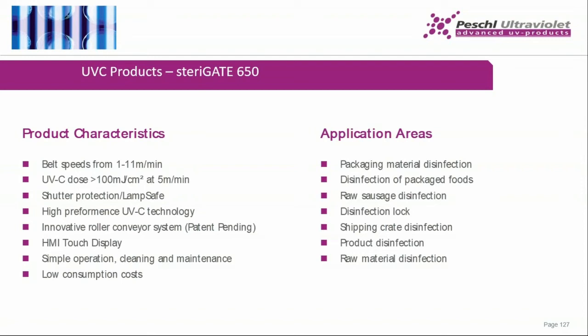Disinfection lock, that means from the low care up into the high care area. If you have a storage holding and bring it into the high care area, the production area, then it's a good way to use it for packed materials inside the production room. Product disinfection, raw material disinfection.